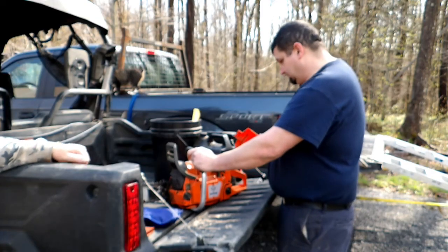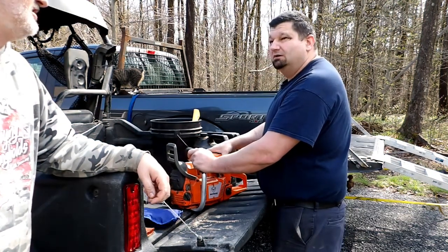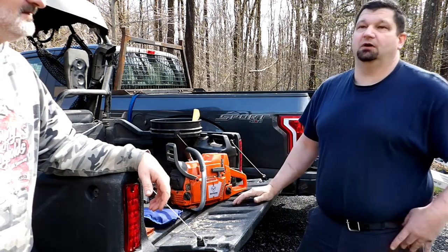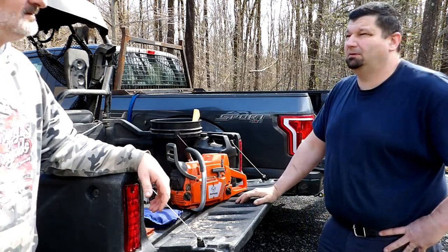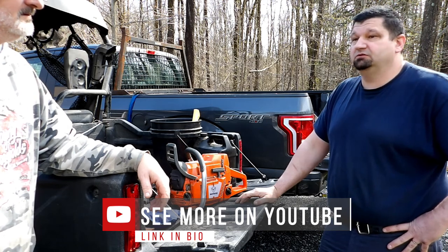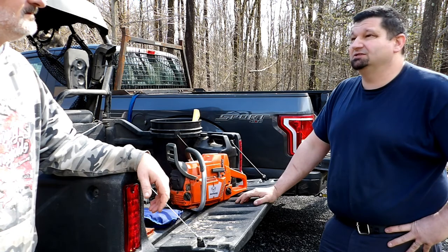Trevor used a 460 Rancher like mine for years and years. I had it for 11 years before it quit running. I got to get into it. I'm pretty sure it just needs fuel line, maybe a carb kit. It'll idle. You start it up, it'll sit there and idle beautiful, but as soon as you try to give it gas, it just dies right out.